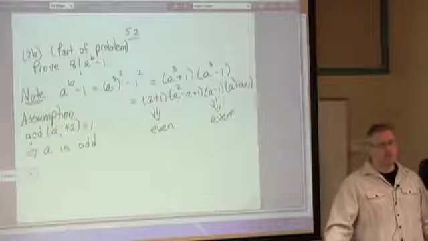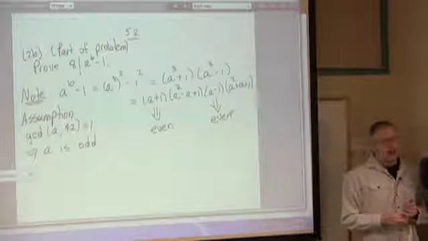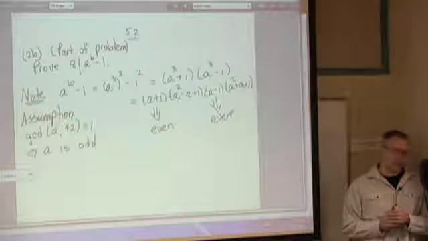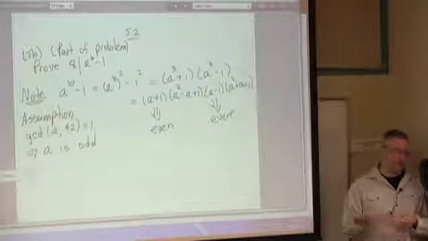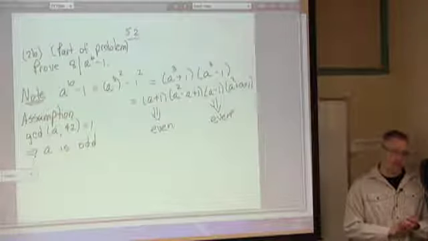So that's how you can do it. I can't say that this is the best possible proof, but I can't imagine it gets much easier than this. This way, you avoid using the division algorithm, dividing by 8, and all that kind of nonsense. This way, you can just get it really quickly.